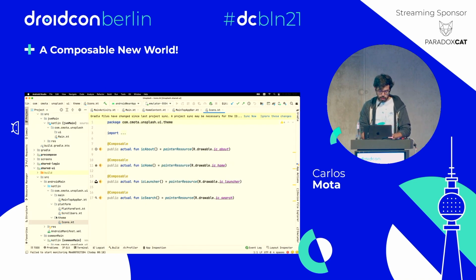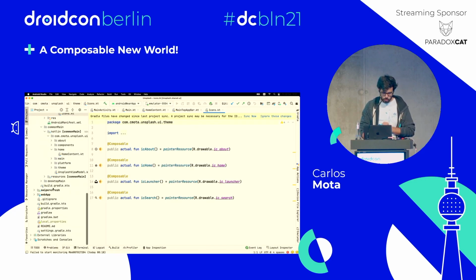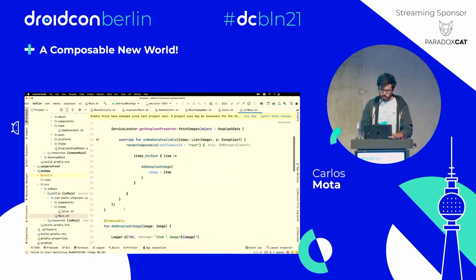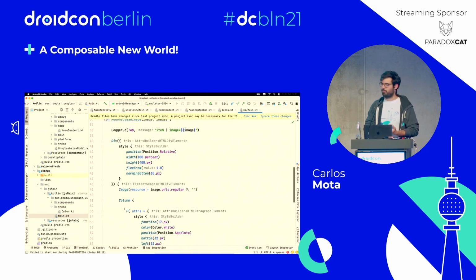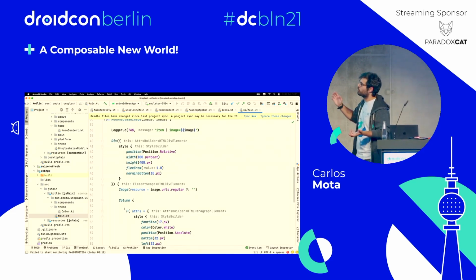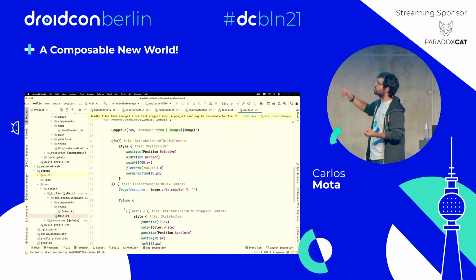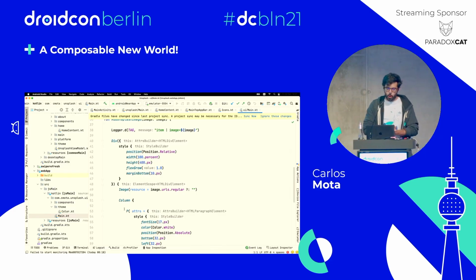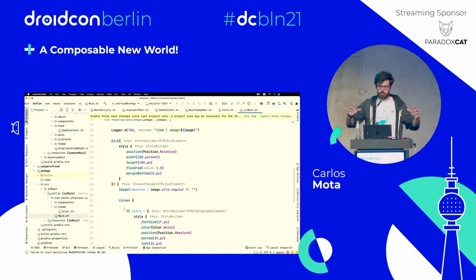Doing the same thing for the web is a bit trickier. For the web app, you still need to use divs. Although you can create expect/actuals for everything, it's really more tricky to do this. You still need to program everything for the web with styles, font size, and working with absolute and relative positions, and so on. Hopefully, one day, this will all be under the same composable, so you can just share it across all platforms.